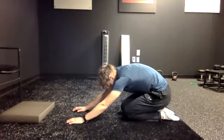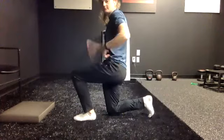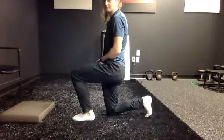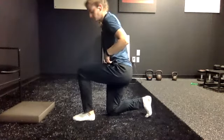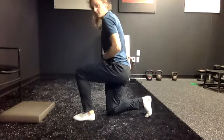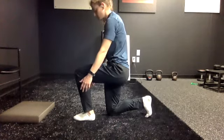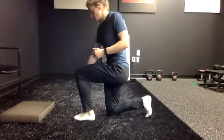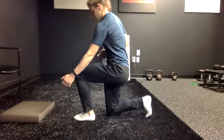We're now going into half kneeling — one knee up, one knee down — with a little bit of a forward lean. You're on your knees. Shift the weight back a little bit, so if you look down you should be able to see your back knee. You don't want your hip in front of your knee. Your arms are going to start moving, but I want your upper body movement to be effortless. Relax your upper body as you alternate a reach — your elbows will bend about 90 degrees and allow the shoulder blades to move. Reach one arm forward and the other one goes back, rowing your arms back and forth.